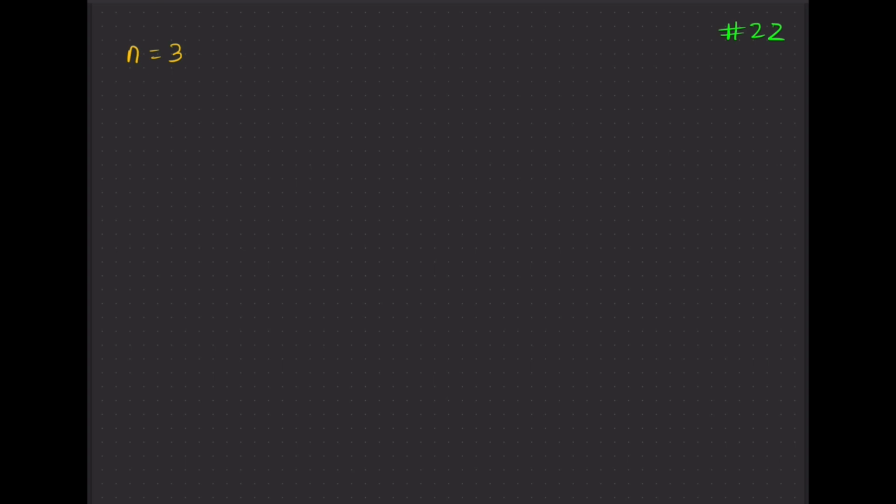When they say n is equal to 3, we already know that it basically means, if this is an open parenthesis and this is a closed parenthesis, we have 3 of this and 3 of this in our inventory, and we have to generate an array of different combinations of these that have valid parenthesis closures.